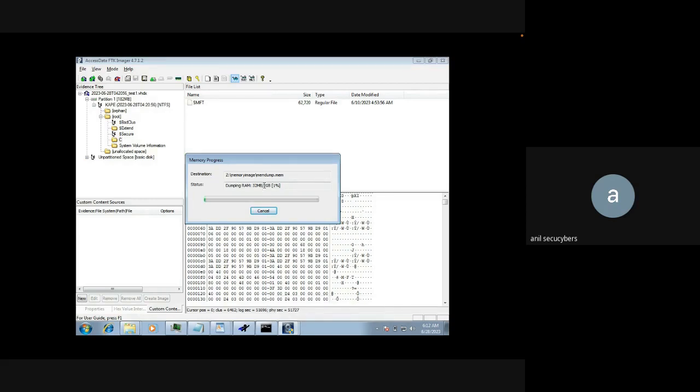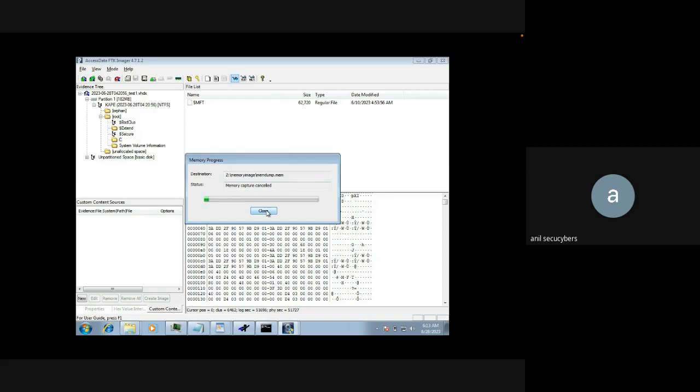There is 2 GB of RAM allocated to this operating system. It has detected RAM size 2 GB, and it is dumping the RAM memory for us. Okay, so I'm closing this out because it will take some time. So I hope you got an idea that this FTK Imager is a really nice tool. You can also utilize this for capturing the RAM memory.